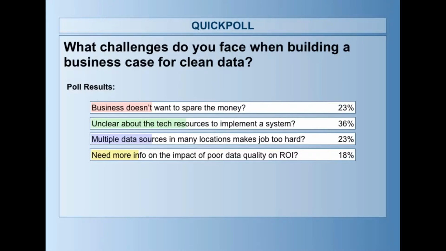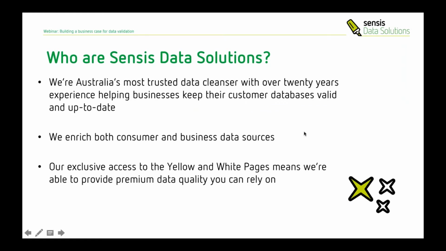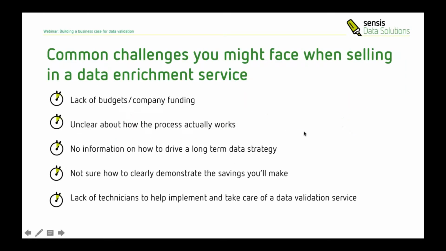Okay, well, it's an interesting one here. We find that a fair majority of you, or 1/3 of you, have selected unclear about the technical resources to implement the system. And then in an equal second, we've got both business doesn't want to spare the money and multiple data sources in many locations makes the job too hard. Now, as part of this webinar, we will be answering these questions, and they will give you further clarity as we go through this webinar. Okay, so let's move along.